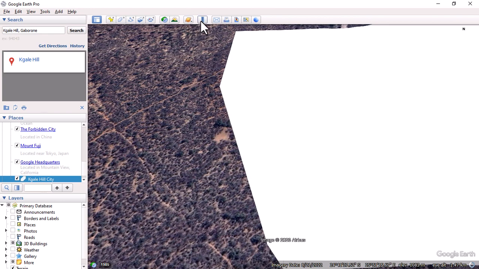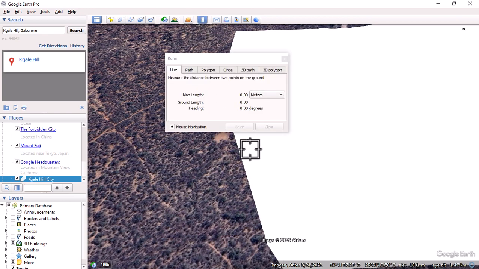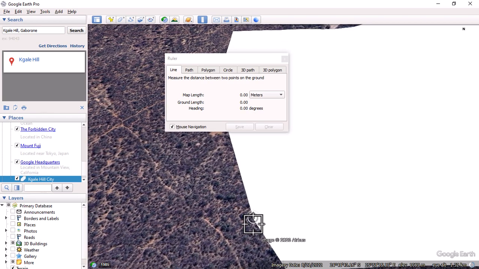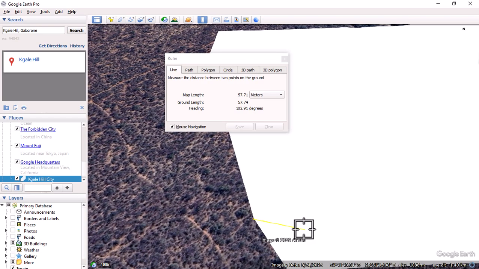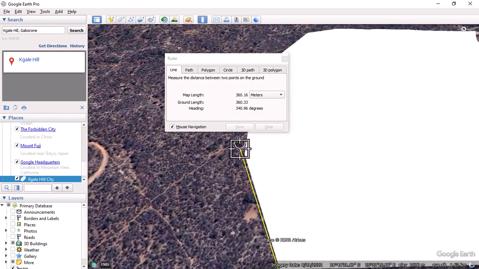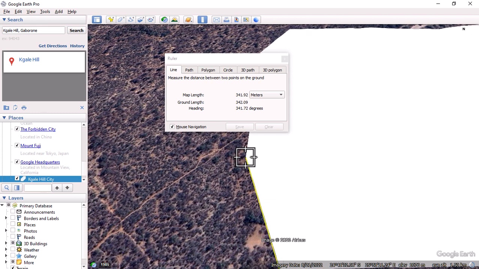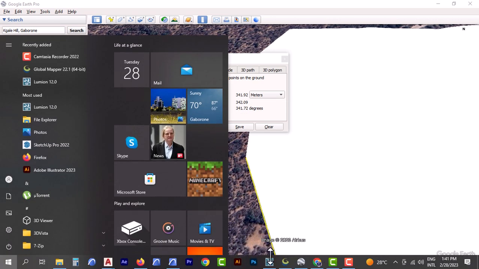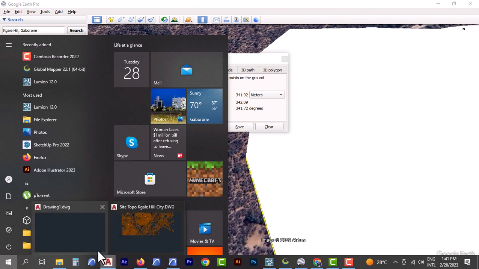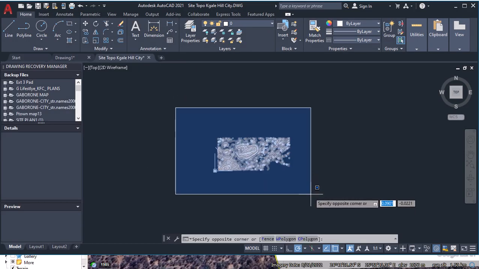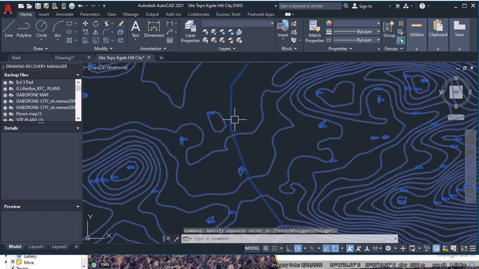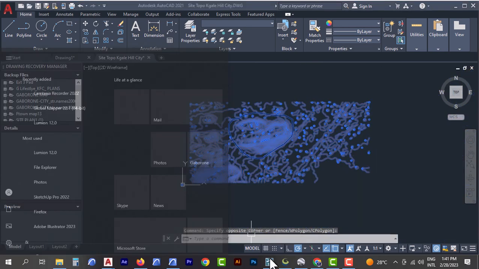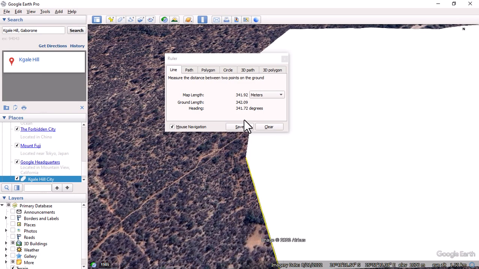I'm going to pick the ruler tool and measure from this point to this point. It says it's around 342 meters. So I'm going to go back to AutoCAD and select everything. Which one was it? I forgot. 342. Right.